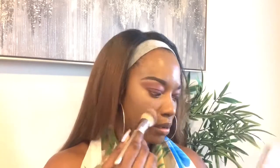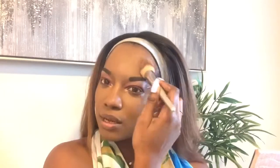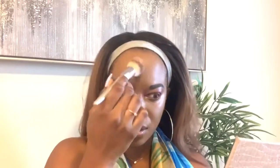And what I'm going to do next is use some of the banana powder from Fenty just to set right on the top of my cheeks. I don't go underneath my waterline with this powder, again because for me, I end up with cracking. It's really a great setting powder, but for certain areas, I find. You can be confident with it though. I'm also putting that on my forehead and just some areas that I saw had some kickback when the light hit my face. So that's all I'm doing here. Of course, I want to keep this still looking hydrated because I'm using a hydrating foundation, so I don't want a matte look. I just don't want the makeup moving around.